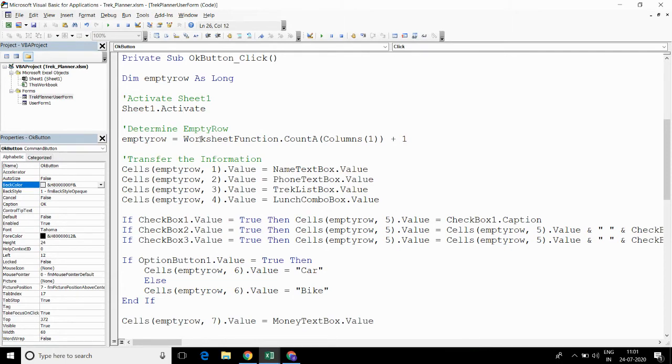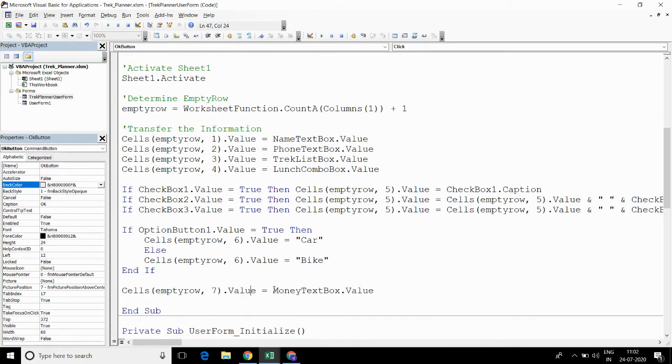Now I am finding the empty row, and then I am transferring all the information that the user entered into Sheet 1, one by one. First the name, then the phone number, then the track preference that the user selected, so what track the user wishes to go on, then the lunch preference, then the date preference, then the mode of transport, and then the money that the user wishes to spend.